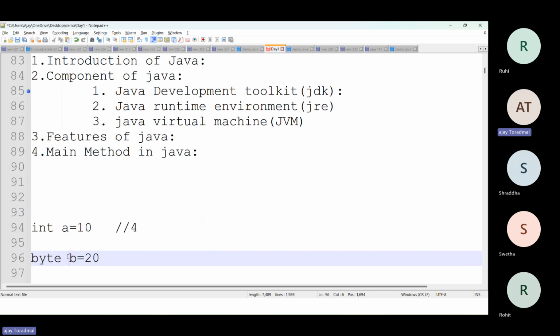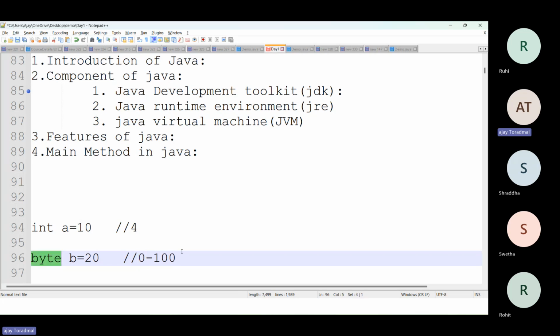Now when this particular variable is created of type byte, it will have some range as well. Let's assume, and this is not the actual range, that it stores values from 0 to 10. So based on what type of variable you are creating, you will have some range. What is meant by range? Range means you can store a number in between this range.